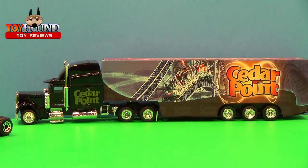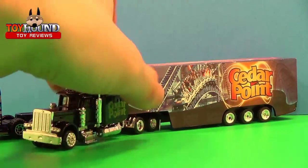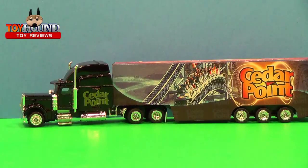Is it well worth spending $6.99 for it? It all depends on your personal preference. I think it's a really nice detailed truck, but it's got a lot of fragile parts — that's one thing to be aware of. One problem is it kind of sinks to the side, but as far as being a toy, it's a good toy. It's probably the cheapest semi truck with an amusement park theme you can get — a lot cheaper than a Disney World truck. My sister picked one up for me when she was in high school — the Hot Wheels one with the motorcycle that has Mickey on it — and that was like a $20 to $25 toy. So this is a lot cheaper.